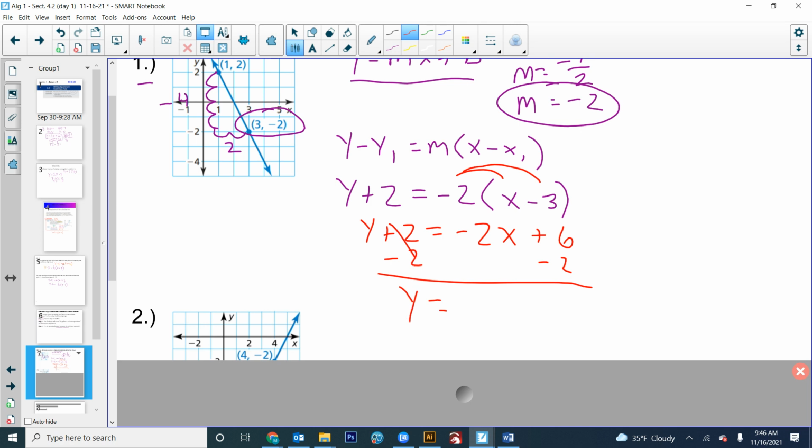Now, guys, when I subtract 2, it's not from the negative 2x because they're not like terms. It's from the plus 6. The negative 2x stays the same. And then what's 6 minus 2? Yeah, Braden. 4. So what do I write? Y equals negative 2x plus 4. And that's it right there. That's a lot of work.